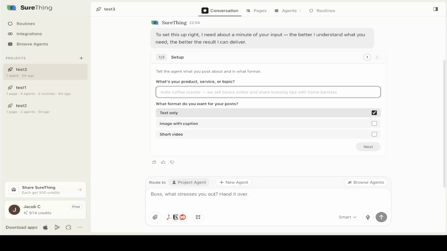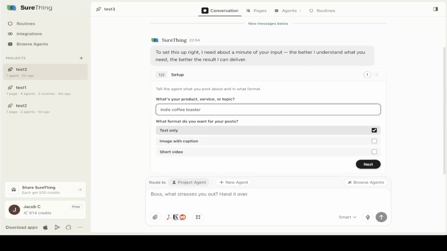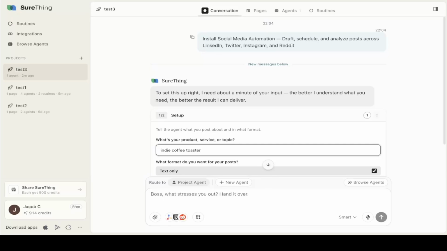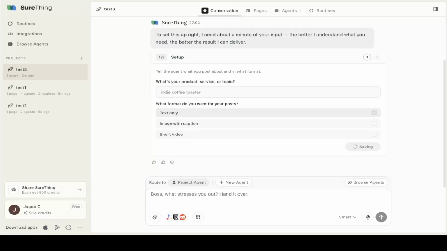For example, we just make it easy so that it's very straightforward to understand. This is a coffee company, an indie coffee roaster. After that, you can see the next button is enabled. Then you can start to create your first task, which is a social media automation task. So let's click next.